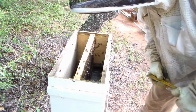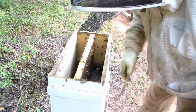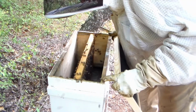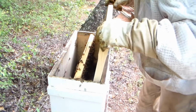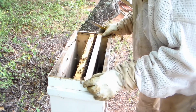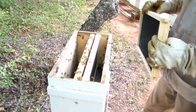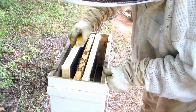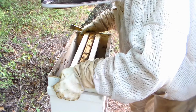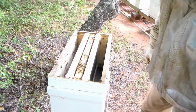Still no sign of a queen. Pulled that frame out at least three times. I'm not seeing anything. Looked all along the walls. So I'm going to give them a couple more frames and close this up. I guess it's possible she's a virgin queen and she's out on a mating flight right now. I think they call that a cast swarm.